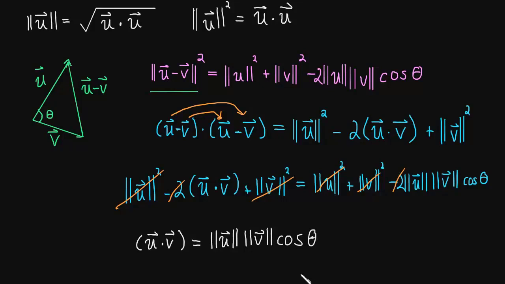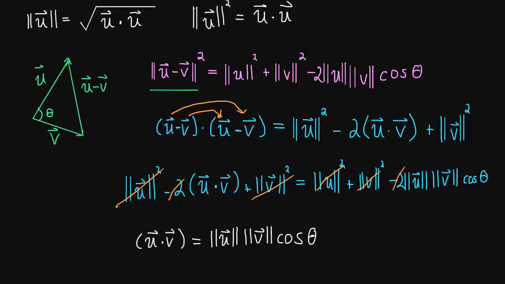And now that is really cool because as long as we're given the vectors u and v, we could figure out what u dot v is based on the definition, sum up the products of the components, and then we can figure out the lengths. We know how to do that. We just take the square root of the sum of the square of the components. And then we have this cosine of theta, so we can solve for theta, and we can figure out the angle between two vectors just knowing what the two vectors are.